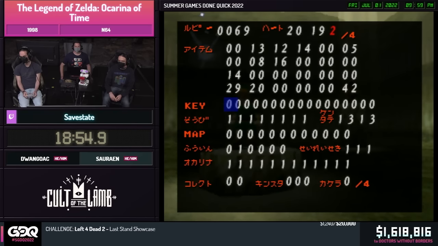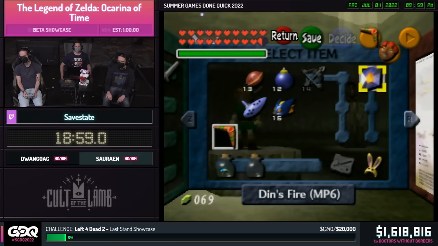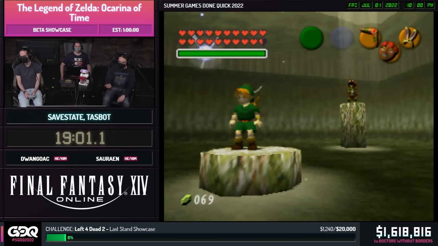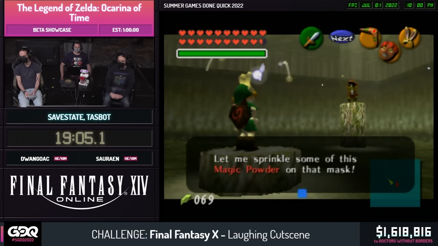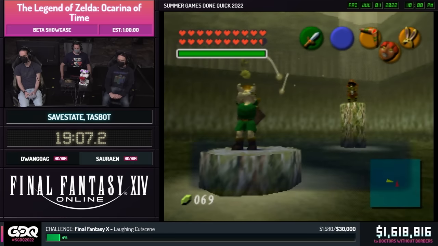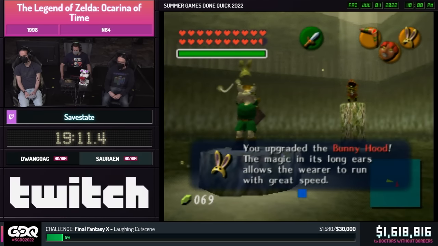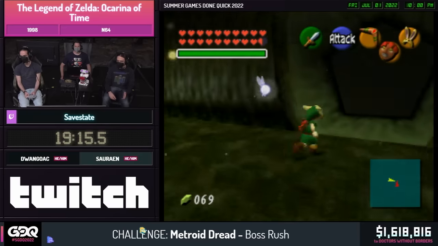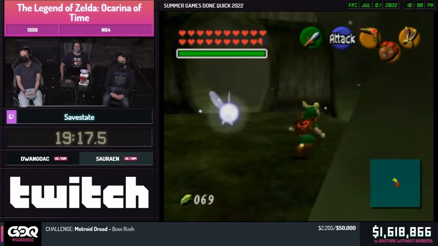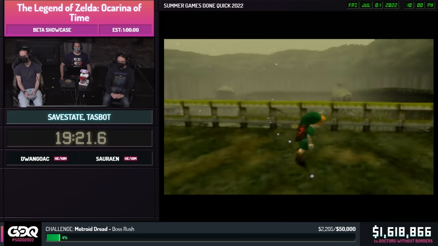Savestate has done a little inventory manipulation glitch here to allow us to equip two different masks at the same time, which isn't normally possible. So we're going to upgrade the bunny hood also. So now our masks are powered up, and I'll explain that more in a moment here. But the bunny hood now will have its behavior from Majora's Mask, allowing us to run very quickly, which will be very helpful here. It is a speed run event, after all.